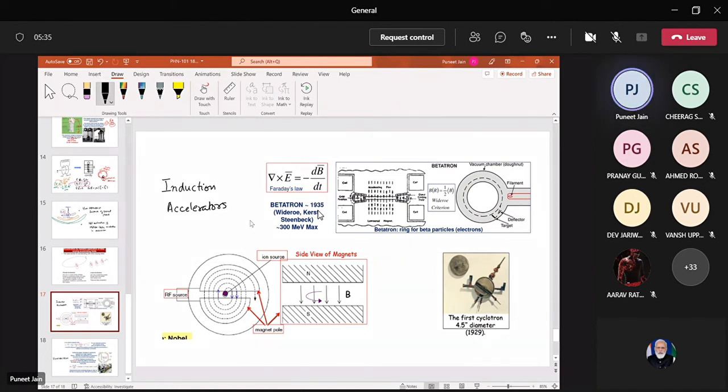Initially this idea was rejected by the faculty members, saying oh, this is rubbish. But then he did it, and it was shown that using that concept, the machine was able to generate, this is the latest data, 300 mega electron volts, but then he was able to generate several mega electron volt electrons. That was an out of the box thing, just using Faraday's law and the transformer concept, and then he was conferred the Nobel Prize. Kerst and others were his colleagues who did it.